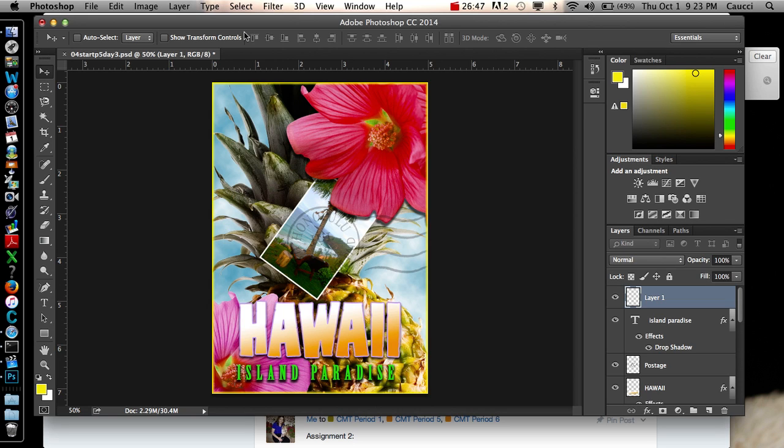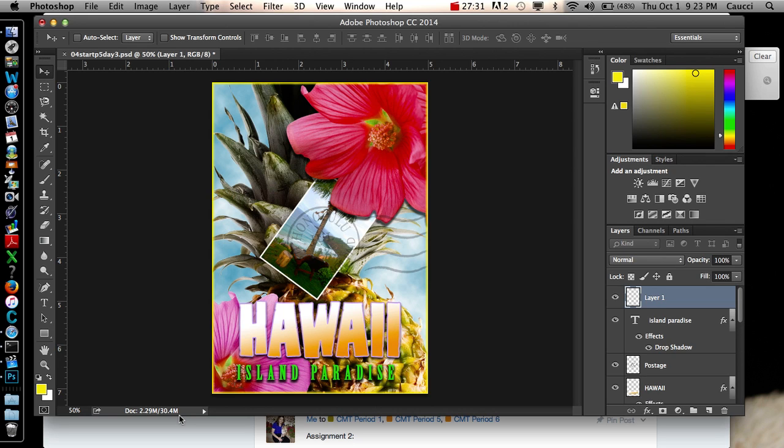There's one last thing that we need to do with our image. If you look down here at the very bottom, you're going to see two numbers. The first one is an approximate size of what it would be if you flattened your image, and the one on the far right is the actual size of your image. And 30.4 megabytes is a pretty large image. So if I was to try and save this now onto Edmodo, it more than likely would tell me that the file size is too big. So what you would do is call what's called flatten, which is make an image to where it's completely sealed. The only downfall is you won't be able to make any changes to that Photoshop file.